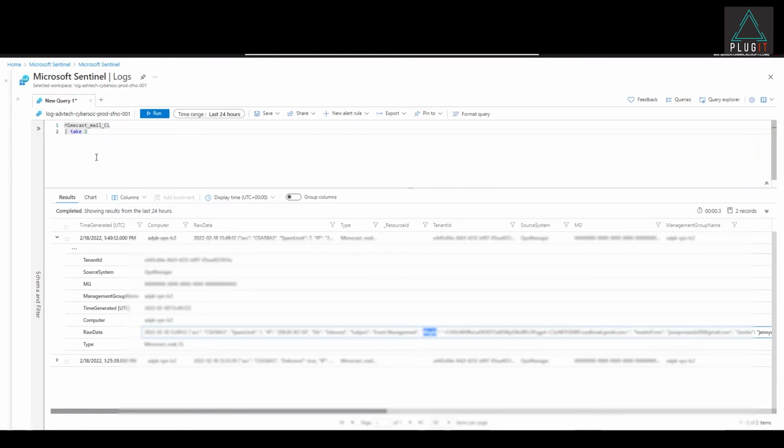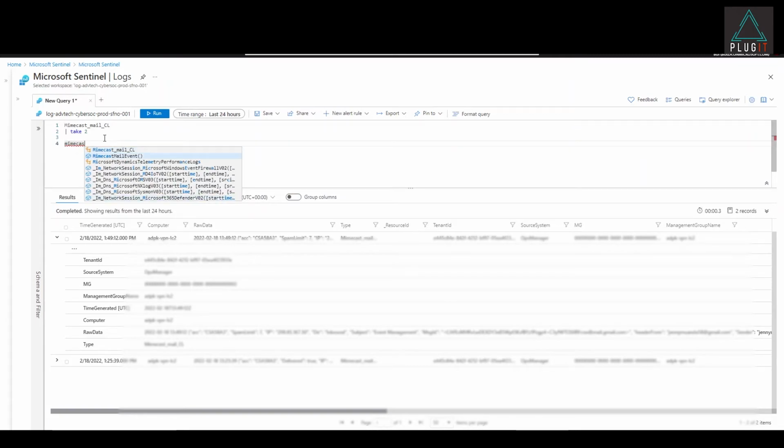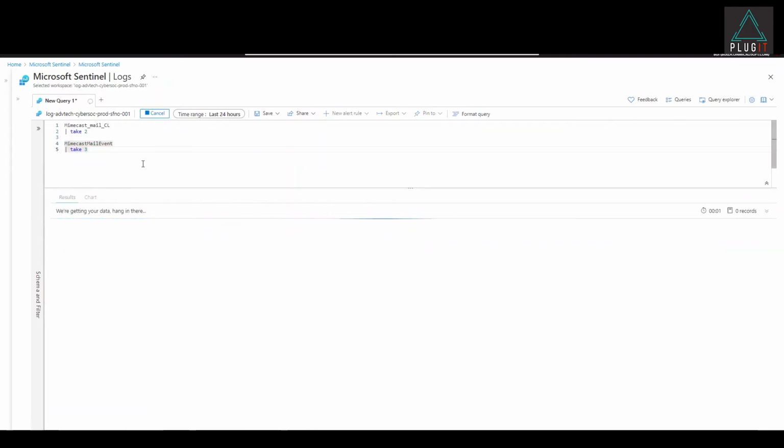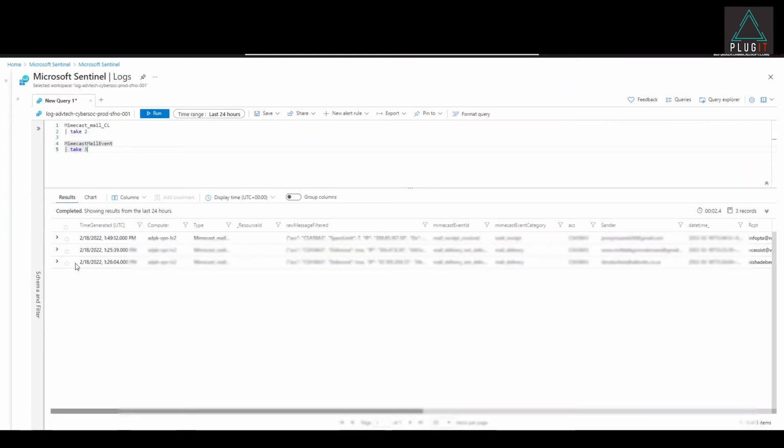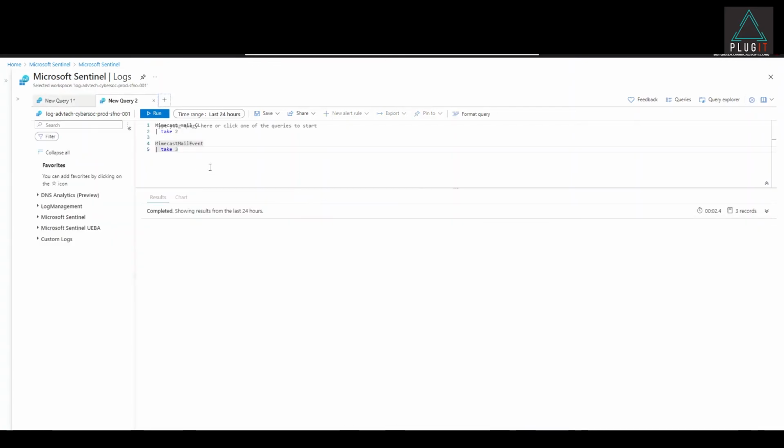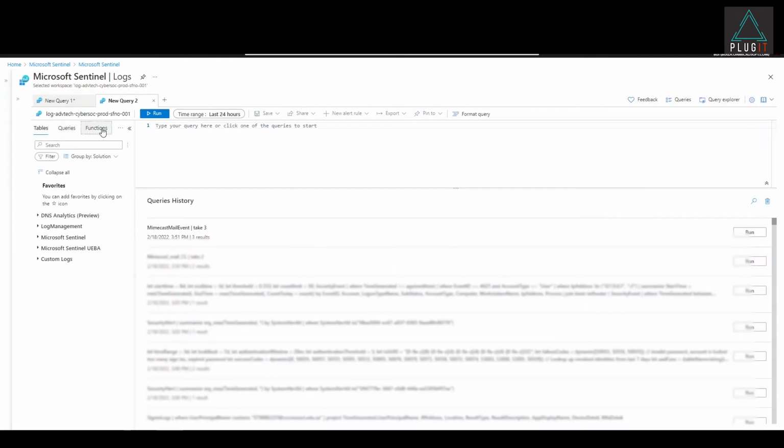So the way that we make use of the function is like this. I'm going to load the function over here just so that you can see. I'm just going to do a take three on that, how we've managed to clear that up. This is what it looks like, all in different columns over here. You could see computer type, resource ID, plus many, many more. Let's just have a look at all of these columns that are available. And the way that we achieve that, I'm going to go to the function section, and then I'm going to show you guys.